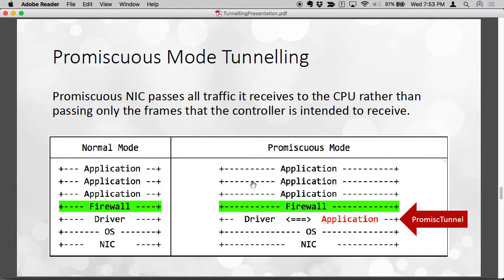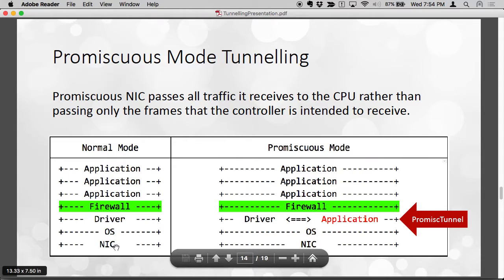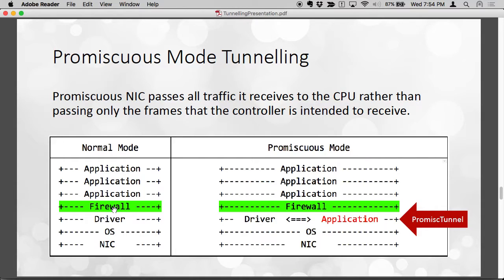So the last thing we're going to show is the promiscuous mode tunnel. What's this? In normal mode, your network I/O buffer is something like this. You have a network interface card. On top of that, the OS is running, with programs, code segments, and the driver. On top of the driver, there is a firewall. It's actually a personal firewall, not an enterprise firewall. After the firewall, the applications can communicate with the firewall: hey, firewall, could you let my packet go into my network or into my application buffer? This is how it works.